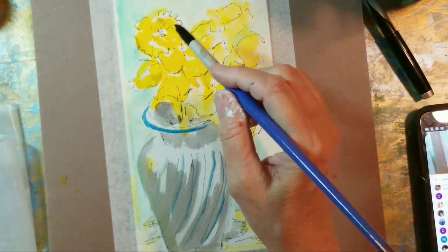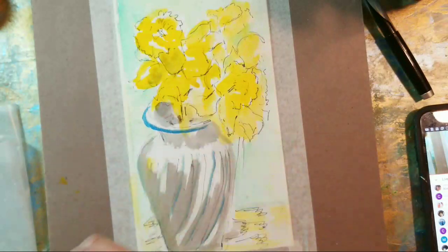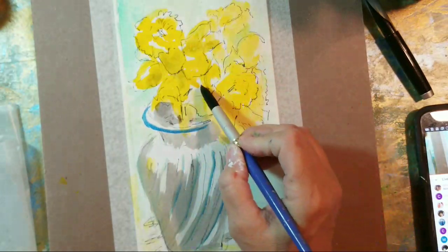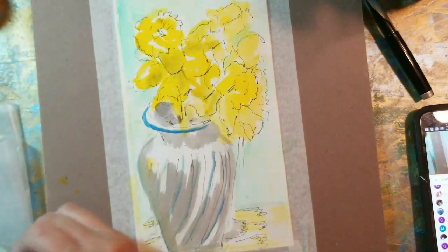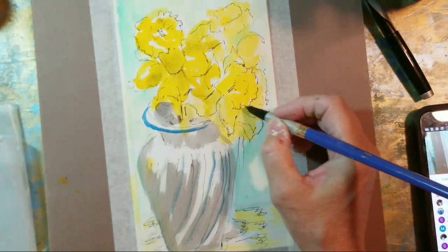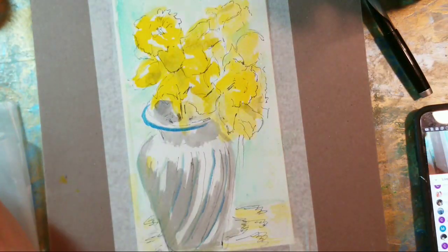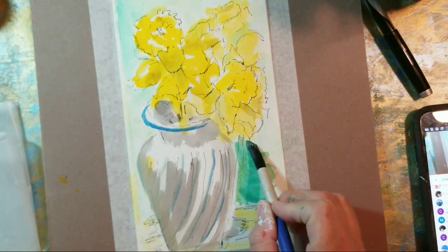Let's see, I'm wanting some more definition of these flowers. And there are shadows on these flowers, a really light gray shadow underneath, but I don't want too much. See, I've kind of lost the definition in here. Alrighty. Let's put some green in there.